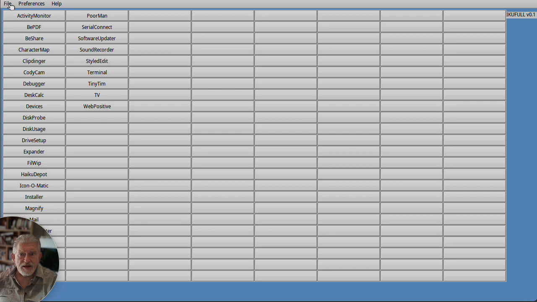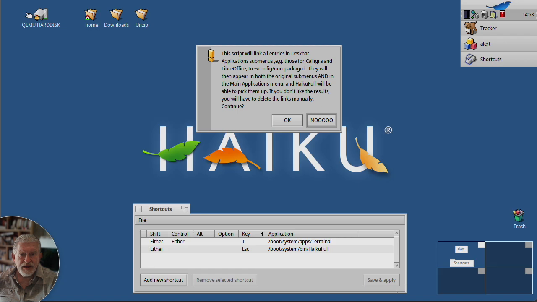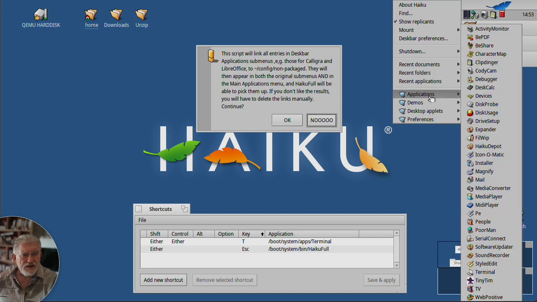However, if you look here, flatten menu, that's a separate script, and it'll link all Deskbar application submenus to config non-packaged. So what happens then is that you will have the LibreOffice submenu, and those will also then show up around here.